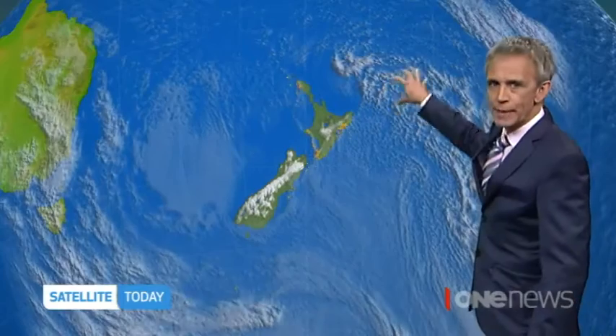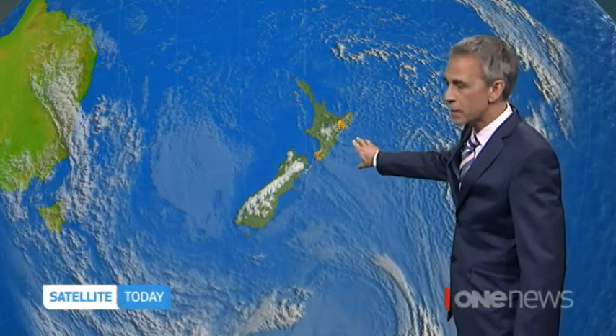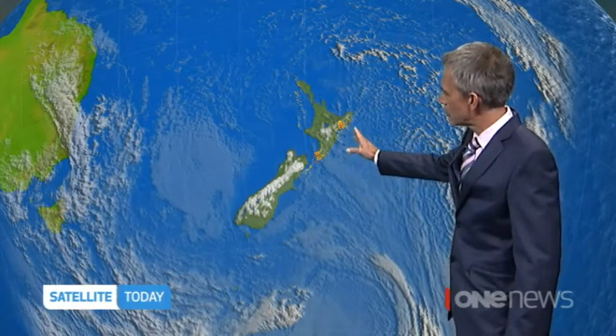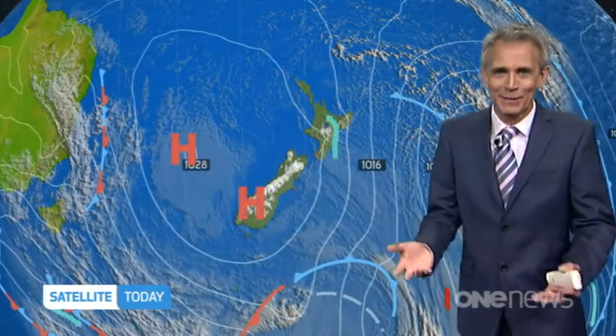The lumpy cloud here — that was the core, the meat of the cold air that was allowing the snow showers to fall all the way to near sea level in places. Still a few to the east coast. You can see one little flatter bit there — that's the last remnants of those more persistent showers, and that'll be easing through in the next few hours. Clearer slots to the west, with one bit of flatter stable cloud that always marks where the areas of high pressure are.